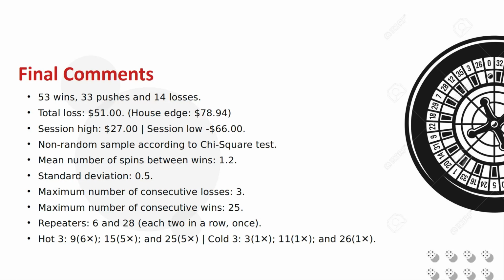The maximum number of consecutive wins was 25 and losses was 3. Keep in mind that the stats consider a push a win. That being said, the loss rate was low. There were 2 repeaters. 6 and 28 each repeated once.